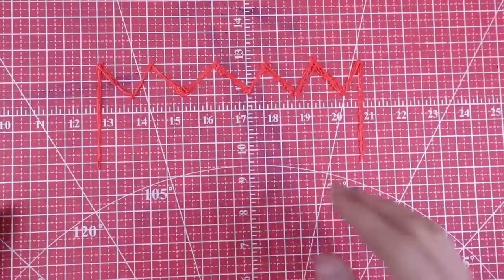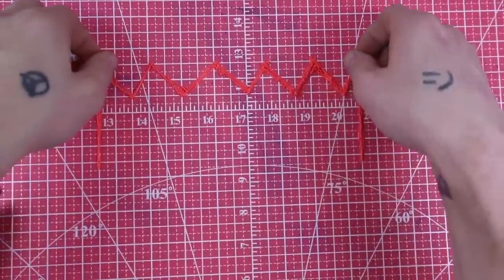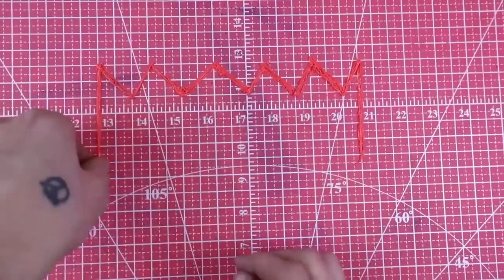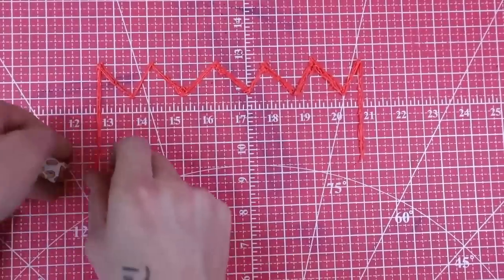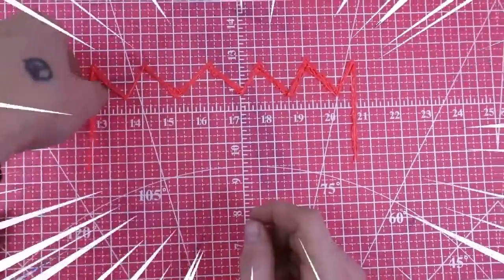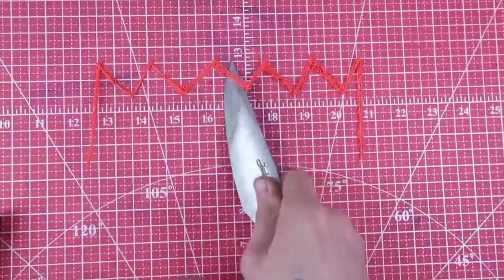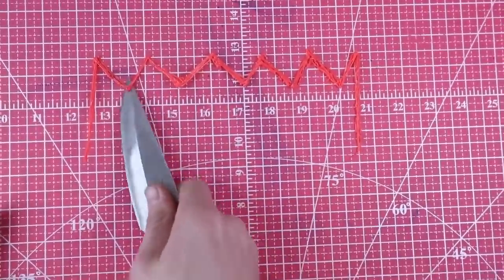Okay, one color done. I will go ahead and work on the other ones. And then, does this still actually come up? Oh no, I think it melted to the mat. Oh my gosh. I may have messed up here a little bit. I have in fact made it stick to the mat. Use my throwing knife to really just pull it up. It's okay guys, crisis averted.